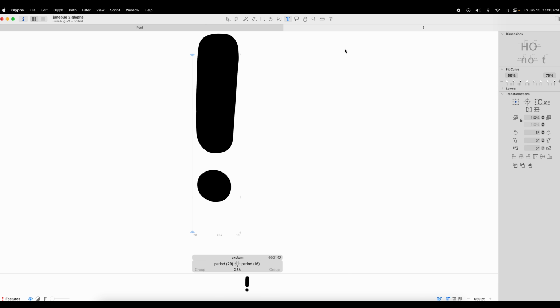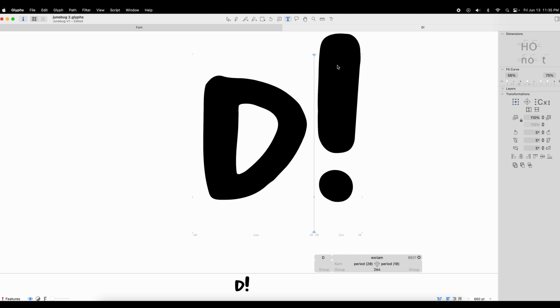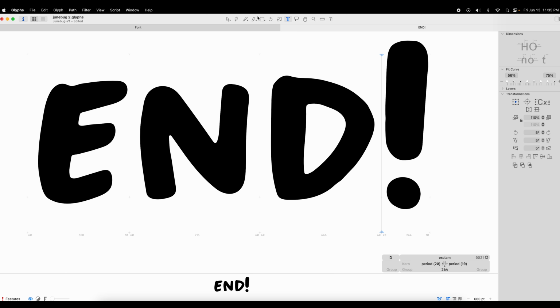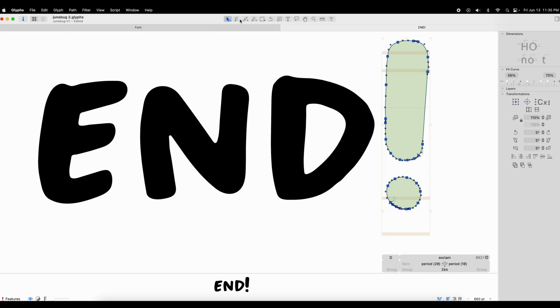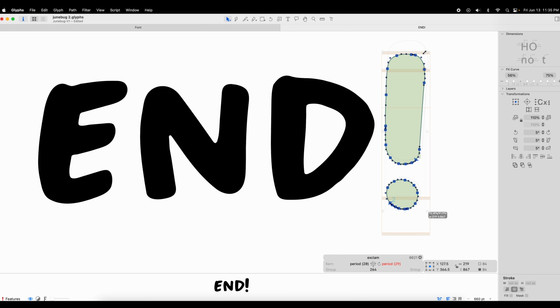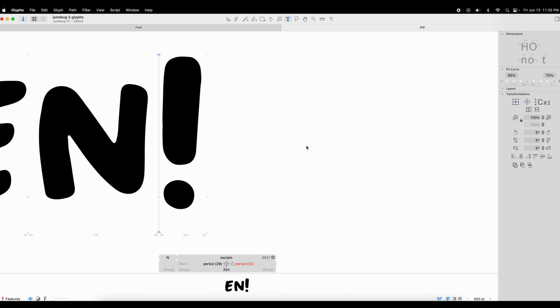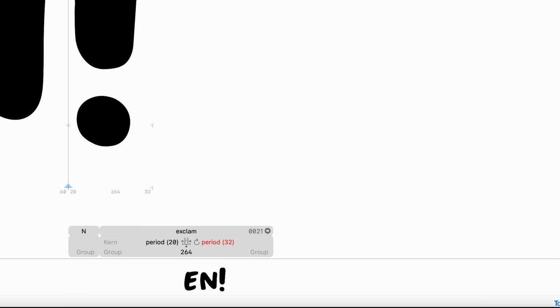So now we can put in some of our letters, and that is very tall. I might actually rescale this a little bit. You can use the scale tool for this, or you can just grab a node, hold shift, and bring it down a little bit, and that feels a little more comfortable. So this right here feels too tight, and down here also feels too tight. You can see because I resized it, I need to update my metrics. Whenever this red appears, you just hit the little refresh icon, and now you're back to normal.